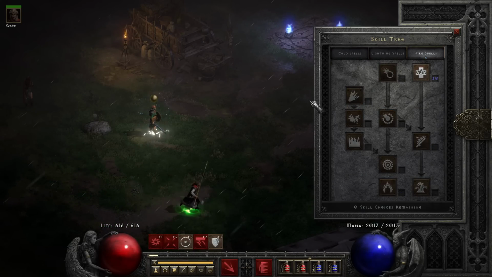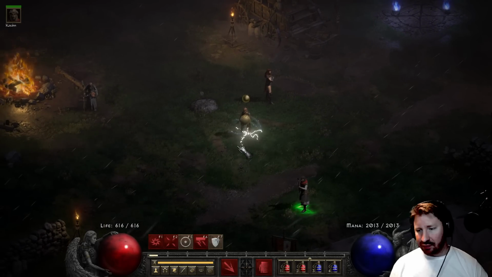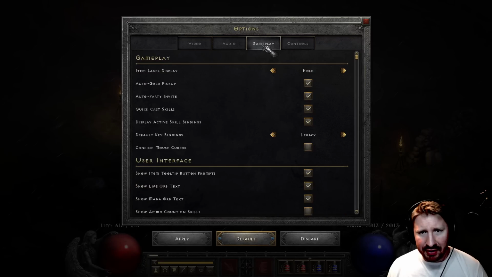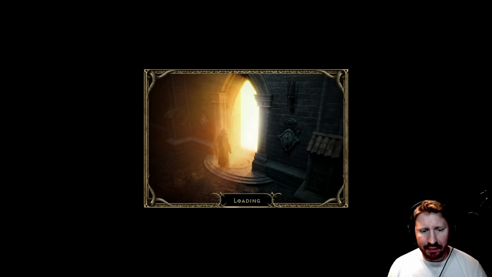So a lot of mana on this build, and I ended up maxing out warmth. So I have a level 30 warmth here, mana recovery rate of 378%. And I'll show you the rest of the gear in just a minute here. But let's see how well it fares in the Frigid Highlands, and I believe this is players 1 in hell. That's fun. I like me some players 1.